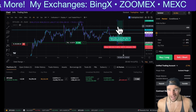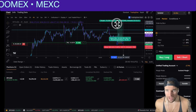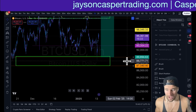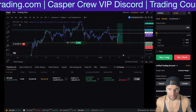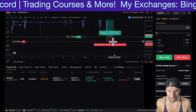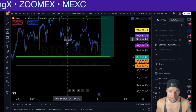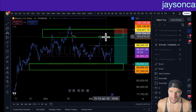I mean, this trade I took here, I had a 7-to-1 risk-reward ratio coming up to my first major take profit. The only reason I was able to have such a good risk-to-reward ratio is because I knew this is a daily level. I gave it $1,000. I set my limit order. I said, if we lose 89, which we did not on Bybit, I mean, we were close. But I did my risk management and everything calculation in advance here. If we come down to here, I'm out of the trade, I'll take my loss. We come down to 89K. We didn't. We bounced from that daily level, and I got into the trade with a really good risk-to-reward ratio. So that's the benefit of understanding where these key levels are.